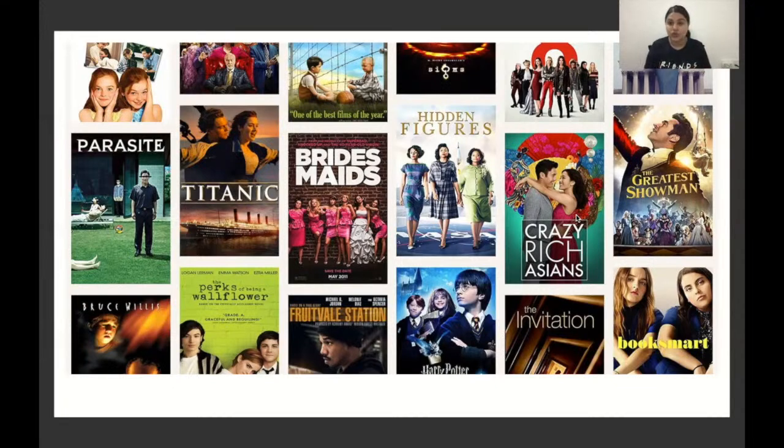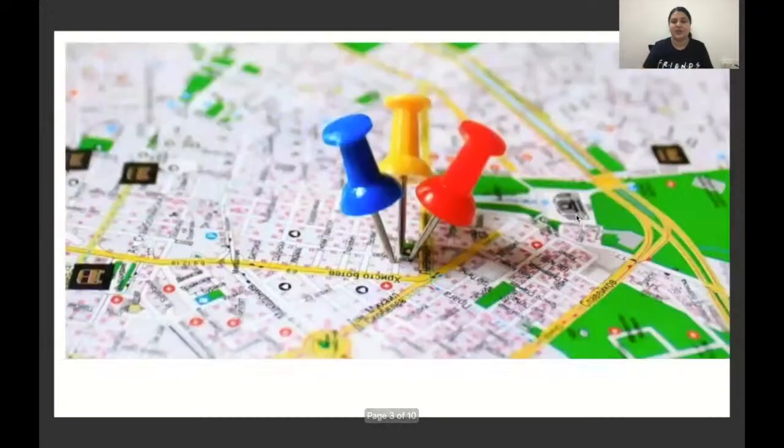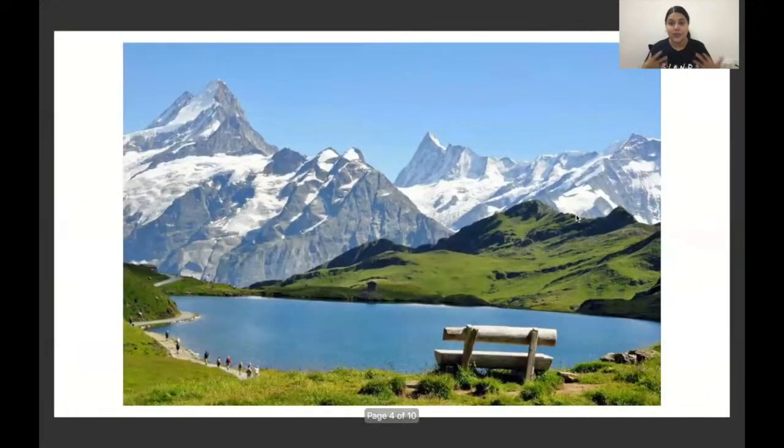But what I do want to talk to you about are some particular departments that are really important and intriguing to talk about. So the first department that I have for you is the location department. Now, the location department has a bunch of people working in it. It has a location manager, an assistant location manager, a location scout, a location assistant, and a location production assistant. You have a bunch of people coming together to be part of it.